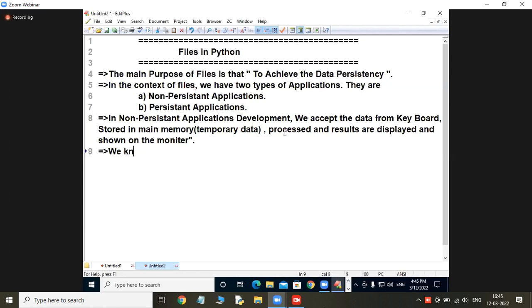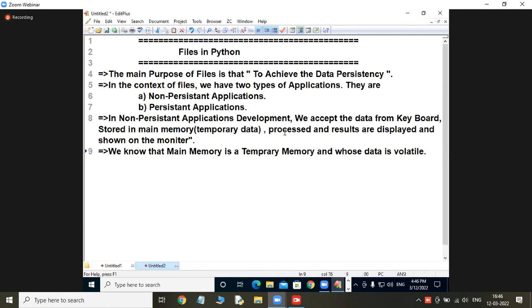We know some general information that main memory is a temporary memory, and its data is volatile. Volatile means what? As long as power is on, data will be available.